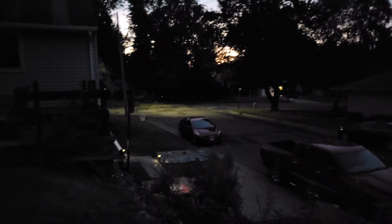Some cars drove down my street, literally going 100 miles an hour. People are assholes.